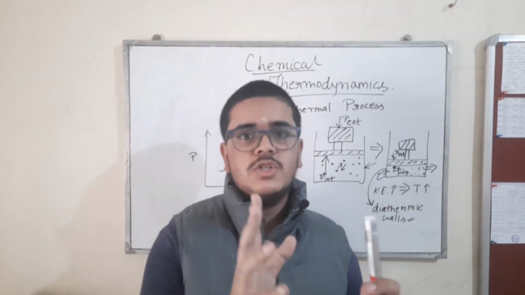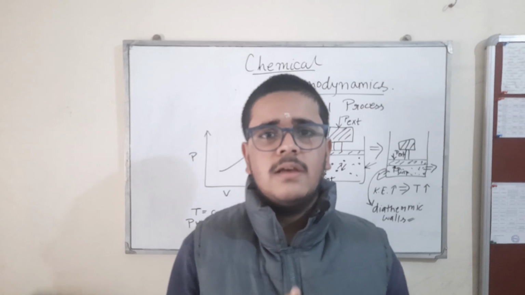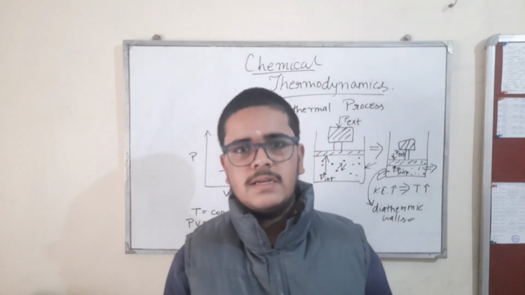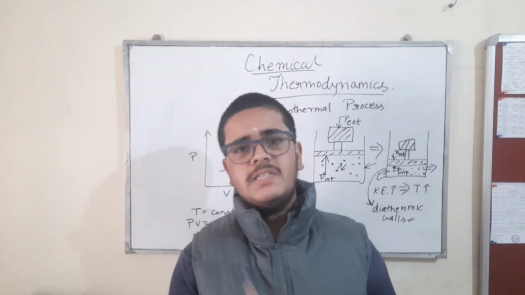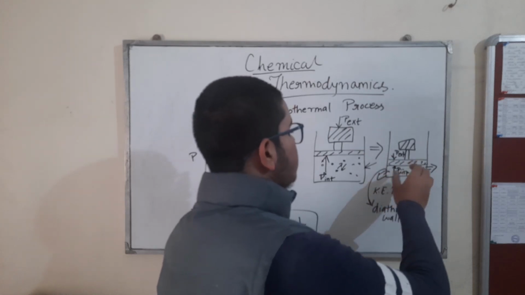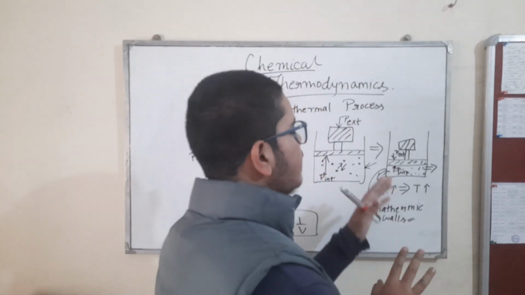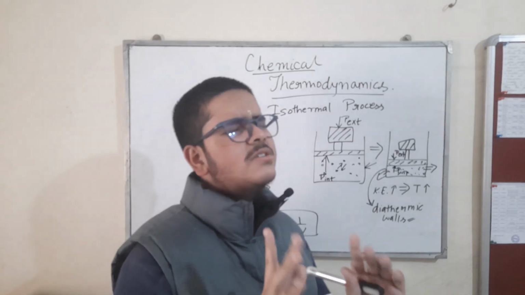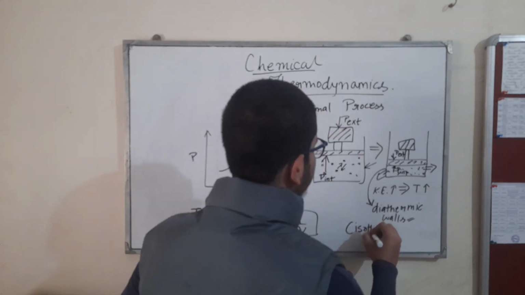But while the pressure was increasing, volume was decreasing. When volume was decreasing, the collisions between the gaseous molecules inside the container were increasing continuously. And when collisions increase, the kinetic energy of the molecules increases. When kinetic energy increases, heat is generated, which raises the temperature. But in this case, temperature doesn't increase. Why? Because these are diathermic walls which let out the heat into the surroundings. The heat which got accumulated due to increasing kinetic energy of the molecules inside the container was given out into the surroundings, which made the overall temperature remain constant. So there was no increase or decrease in temperature, and so we call it isothermal.